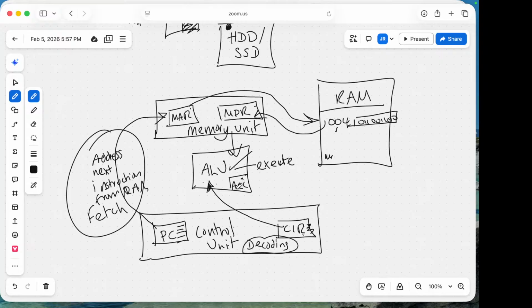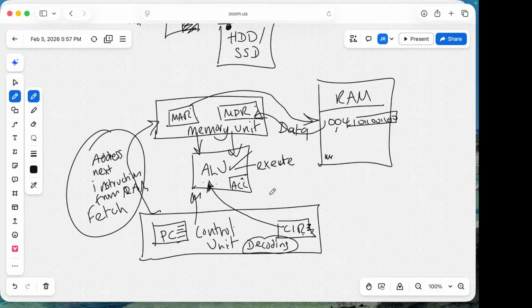I haven't talked about buses, so remember that we've got different buses. Buses are just wires between these. Obviously, they're usually microscopic, but we've got an address bus. So this here, I don't know why I've drawn it separately. This is the address bus here, where it's sending addresses. Funnily enough, this will be the data bus because it's sending data. And then all over the place, the control unit will have the control bus just sending instructions of what to do. Okay.